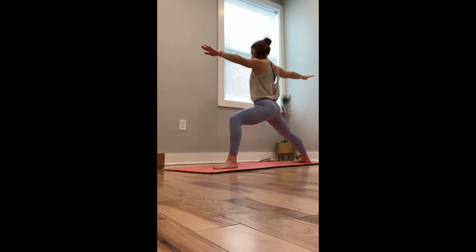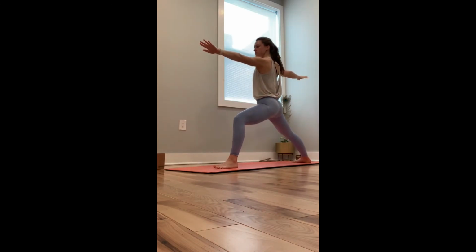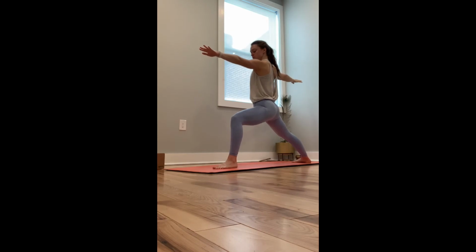Left knee over left ankle, right foot lines up with the short edge of your mat. Square off hips and shoulders toward the side of the room, and then send your gaze over your left middle finger for 5. Again, press the air away from arms and palms. 4. Rib cage knits in. 3. Think about squeezing the heels together. 2.